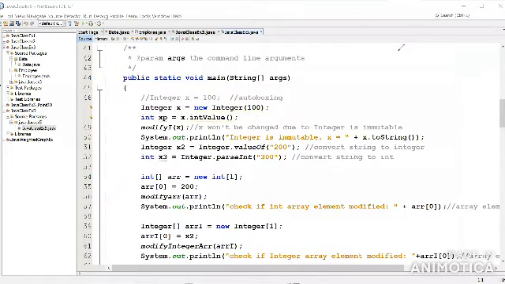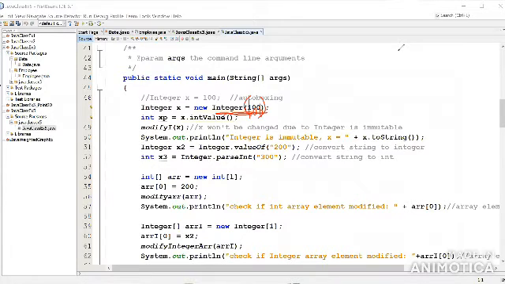Now I have a question for you: what do we call this, new Integer with 100?